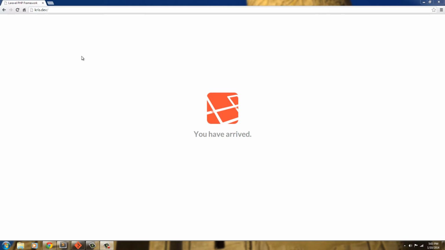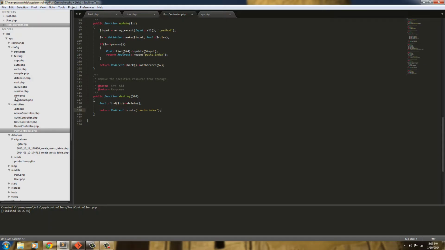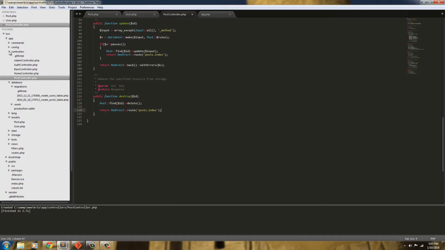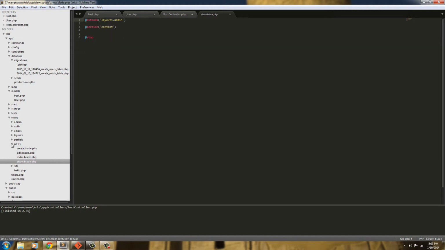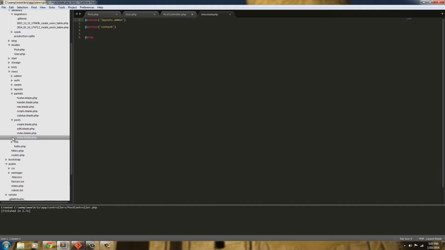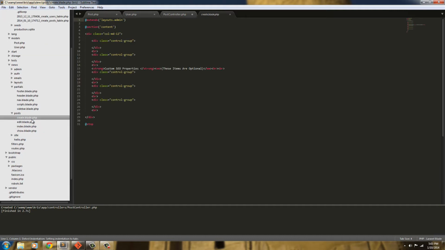In this tutorial we're going to go ahead and start on the posts view. So we're going to do the posts. If you look in your folder here, we're done with the controller, and we're going to have views, and we go here to posts. We're going to work on these: create, edit, index, and show the posts. Then we'll move on to the partials, and then we'll move on to the layouts, and finally the site. So in this one, we're going to start with the create.blade.php.